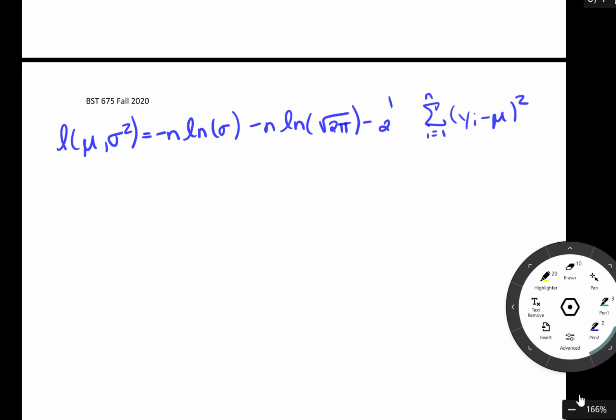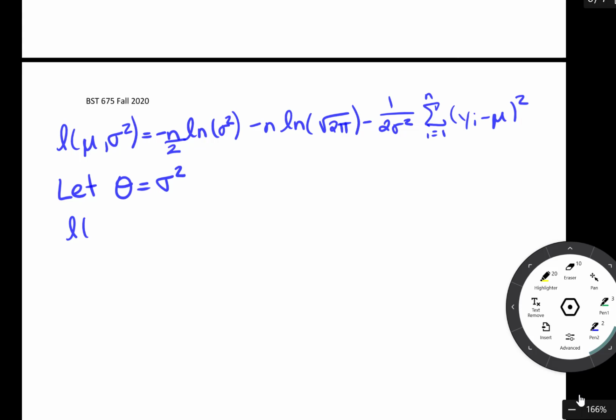So let me rewrite what I had here where that got erased. Notice that what I could do is if I divide by 2 here and I square the sigma, that is the exact same term by the rules of logarithms. So I'm going to do that. And then the other thing I'm going to do, just to make this easy on myself, is I'm just going to let theta be equal to sigma squared, because I'm looking for the estimate of sigma squared, so it really is its own thing. So now let's rewrite this.